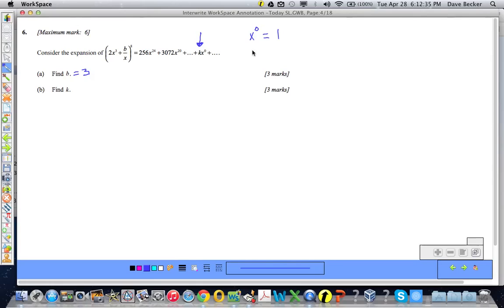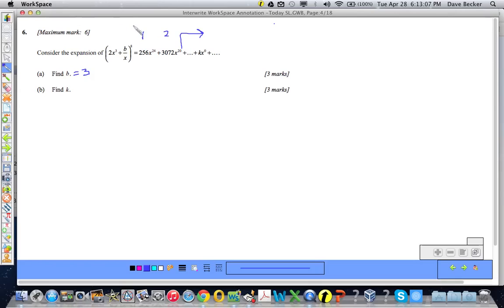Okay, same thing. When you're asked to find the constant term, you're looking to find when there is no variable. So you're looking for the variable to the 0 power, and in this case, x. So there's a lot of different ways to think about it. Once you have an established pattern for the exponent of the variable in the expansion, that pattern continues. So this is the first term. This is the second term.